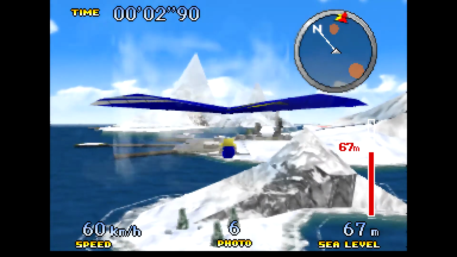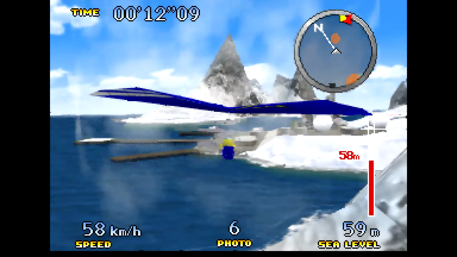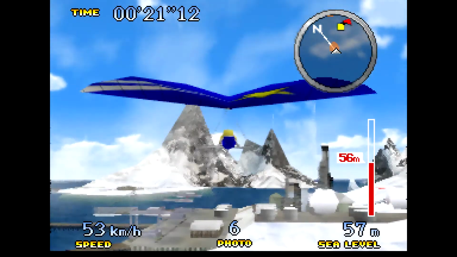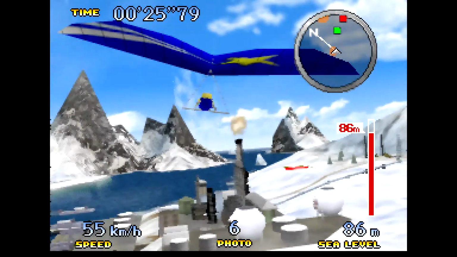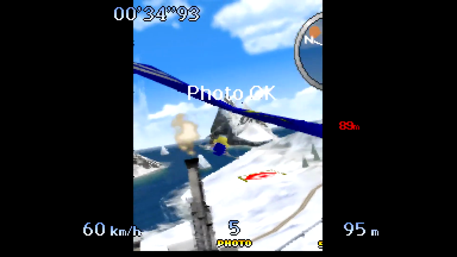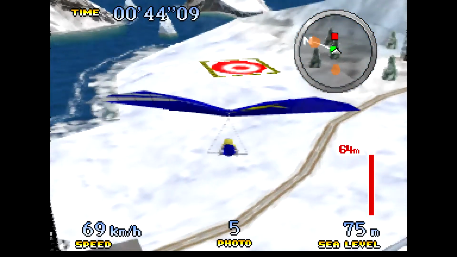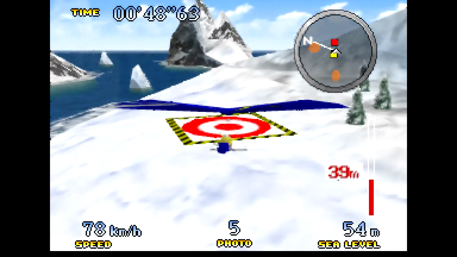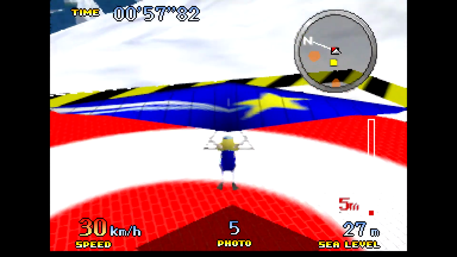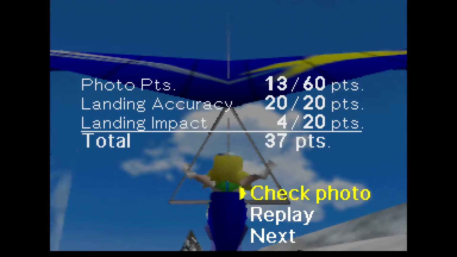Let's hang glide. I need to take a photo. I gotta hit this updraft, though. There's the flame. How close do I have to get? Photo okay. Hope that counted, because I'm going in for a landing. Careful, careful. Don't brake. Ooh, brake. Photo points, 13.